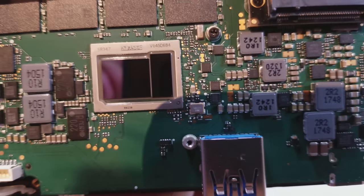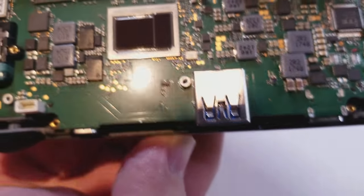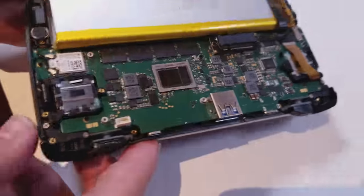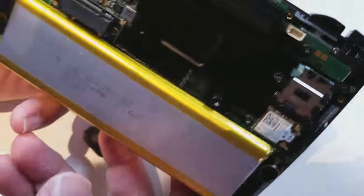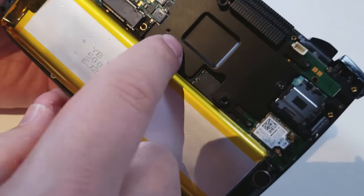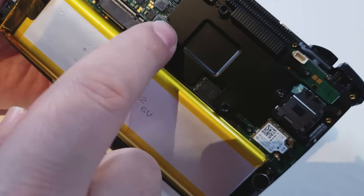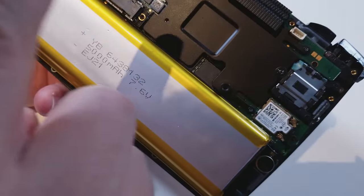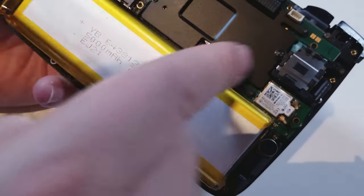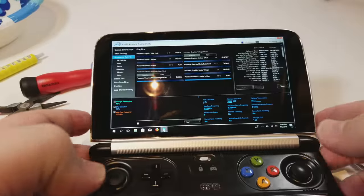Let's get a closer look. I have to clean that off first. We'll go ahead and put some thermal paste on there and then see what my temps look like. The thermal paste is now applied and the heat sink is back on again. This screw is still out because none of the screws fit it — I guarantee that's just a prototype thing where the standoff is incorrect and will be changed in the retail model. All right — now it's time for the moment of truth. I have all of my settings back and we're at 40 degrees Celsius right now, but let's go ahead and do the benchmark.